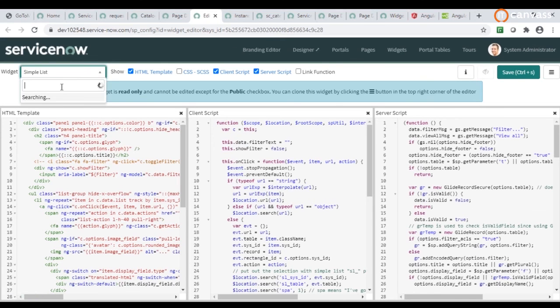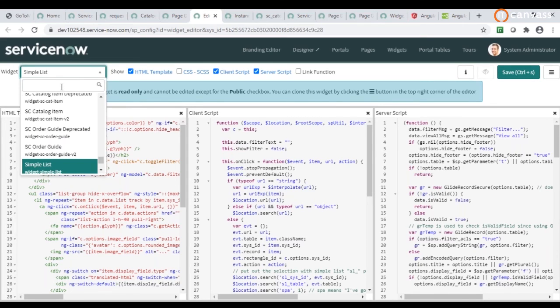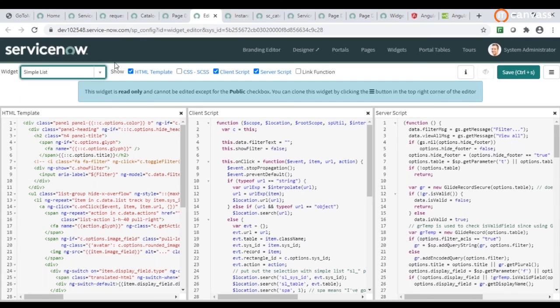So out of the box code will change. Let's suppose in a future release they want to remove that simple switch, it will vanish from your instance. But if you have cloned this widget and created a new one by naming it new simple switch 1 or 2, then that will be there. Okay, but the functionality will be the same too, right? Even though they deleted it, yeah, the functionality will remain the same.